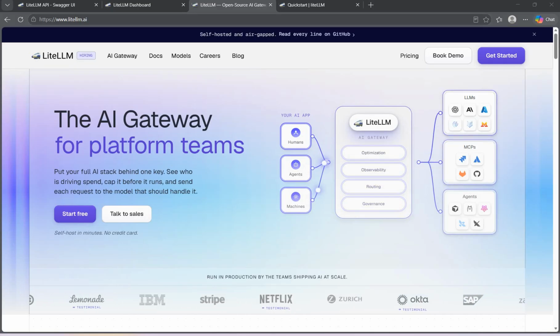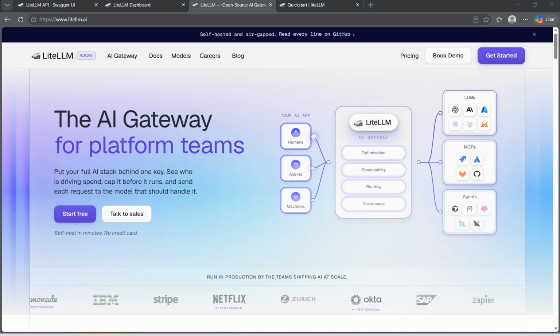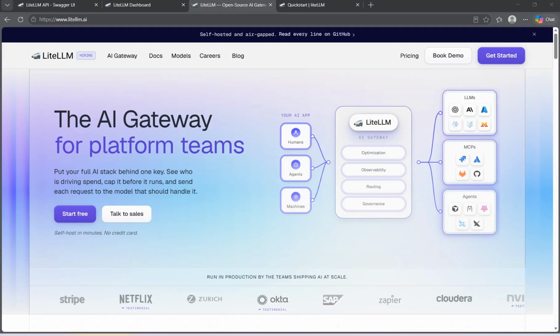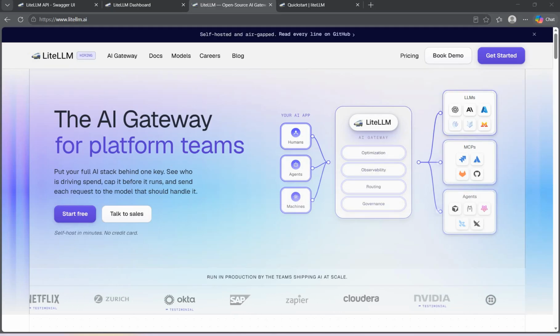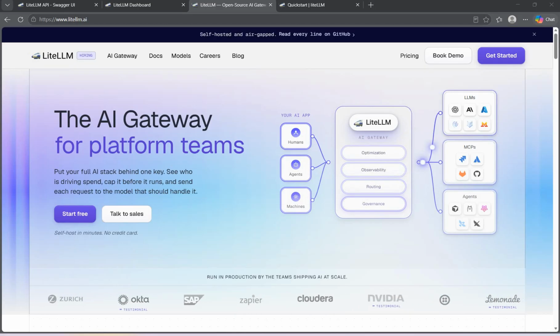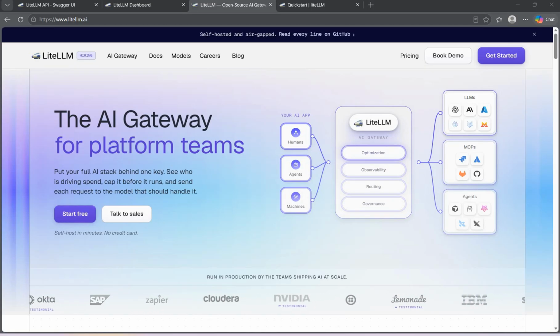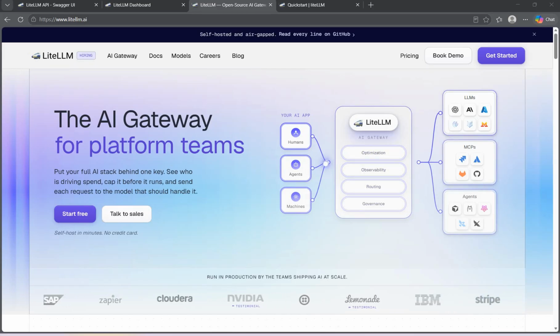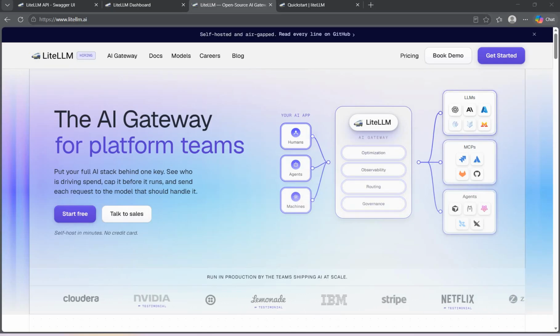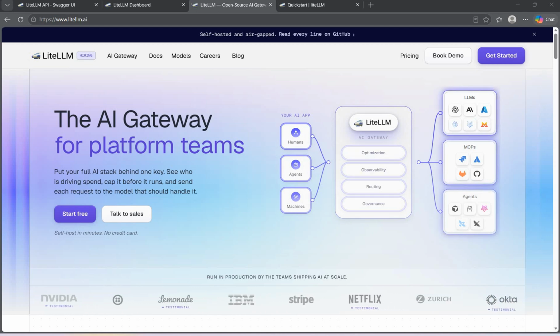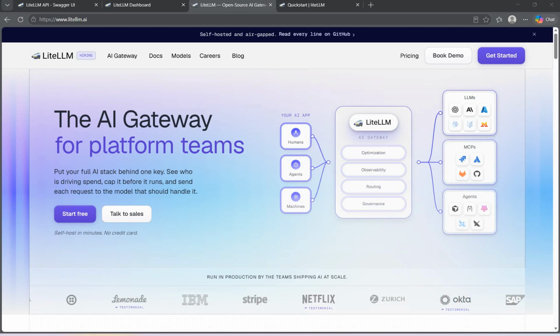For our example, we will use LiteLLM, an open source AI gateway and Python library designed to simplify calling, managing, and securing large language model (LLM) APIs. Instead of writing custom integration code for every provider like OpenAI, Anthropic, Google Gemini, Llama, Bedrock, LiteLLM acts as a universal adapter and proxy, normalizing all request and response schemas into the standardized OpenAI format. Okay, let's start. How to install it?